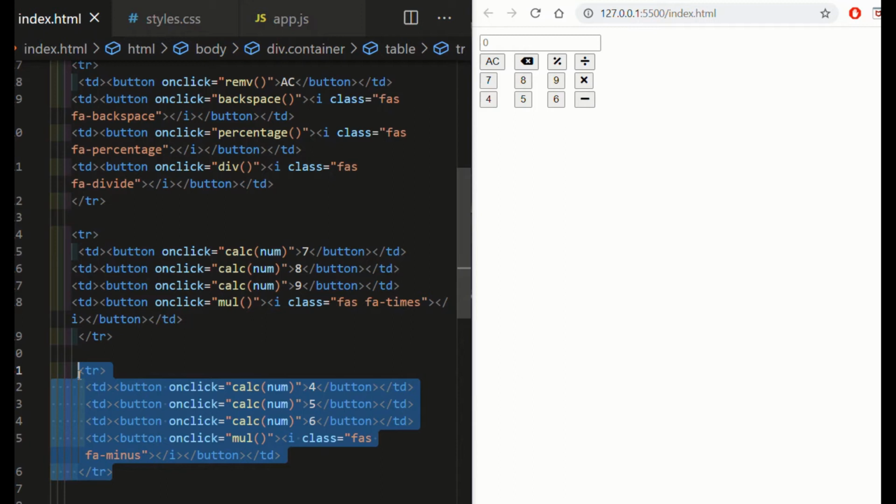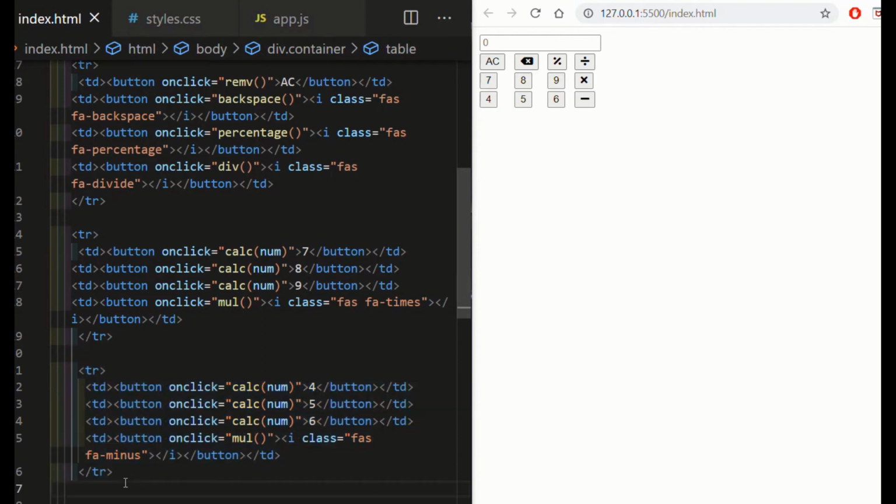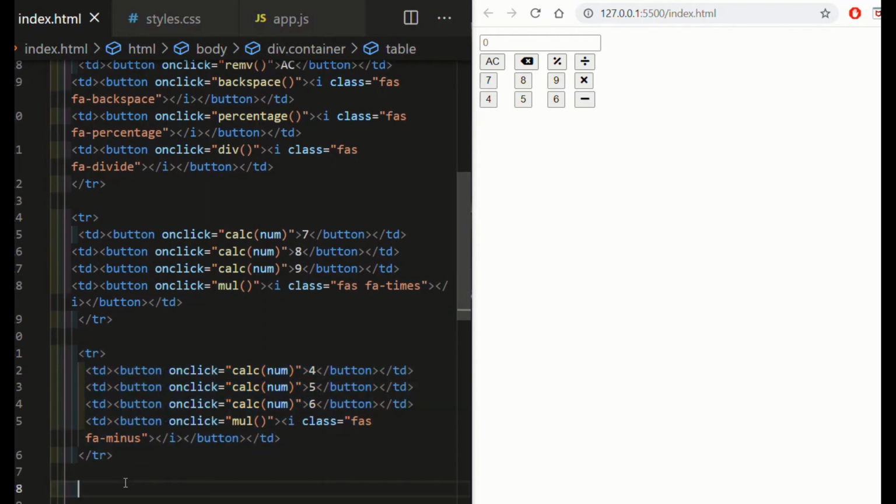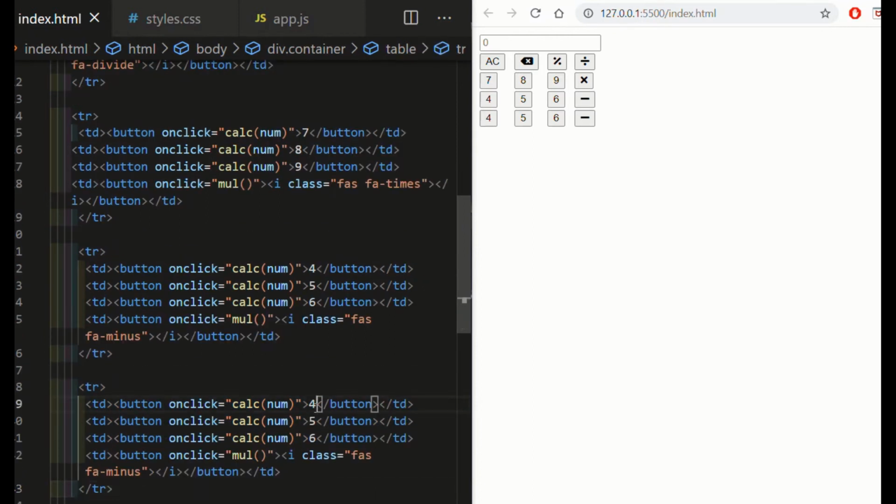So we have 4, 5, 6. I think it would be 1, 2, 3, and maybe the addition one. So I'm just gonna copy paste again. Since for every number the function would be the same, it's 1, 2, 3, and then this one would be, is it add? No, it's not add.